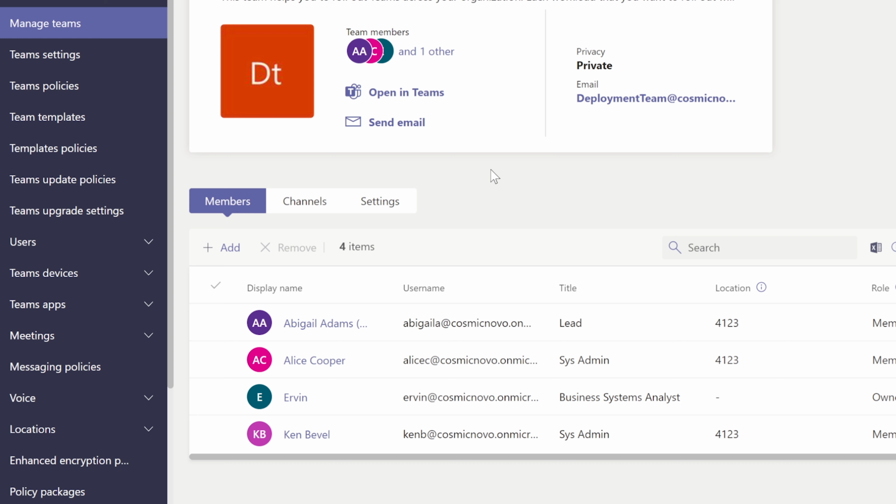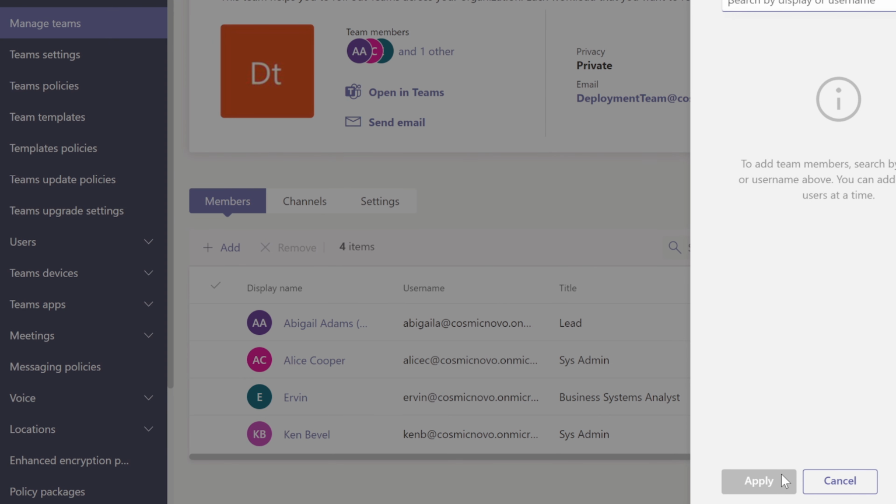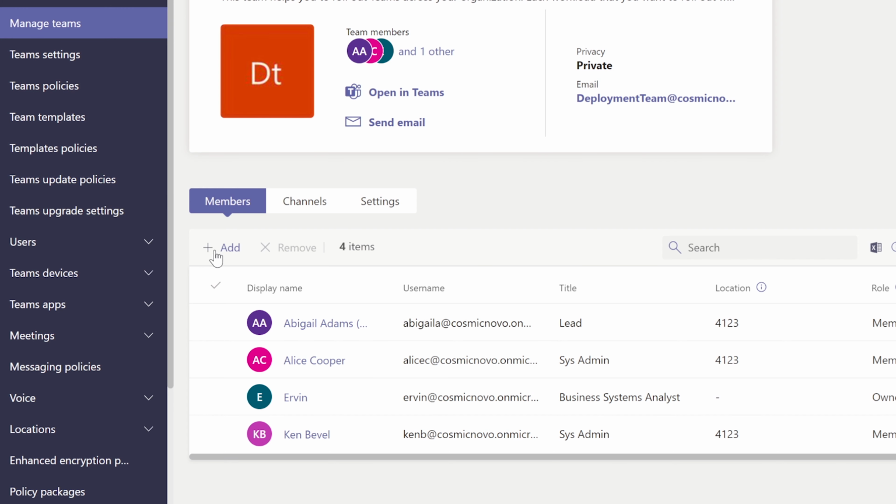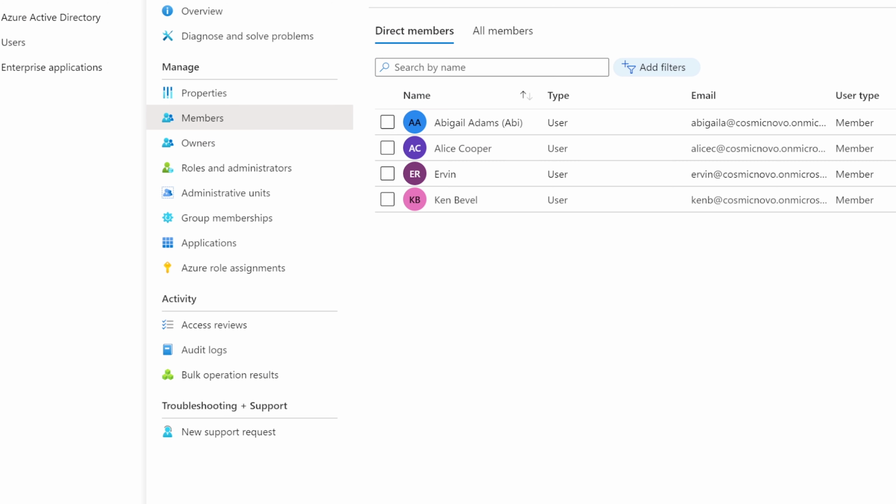and we can add other people to this. So let's say we want to add somebody from the finance department, because in this case we're going to keep going with the finance team. They're deploying a system for a finance team department. So for that, we're going to add a member in there, by selecting add members here through the Teams admin center. So again, remember we just did it through the Azure Active Directory.